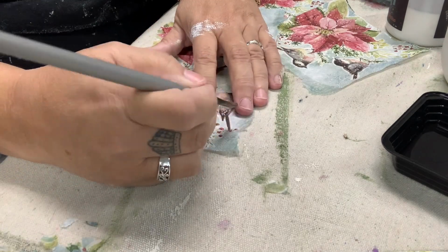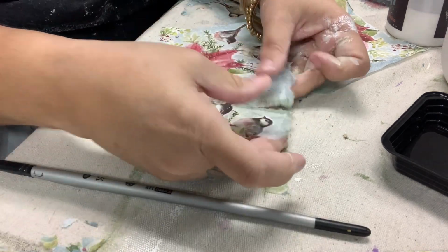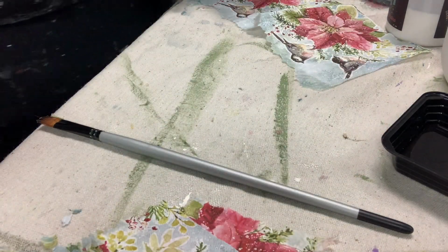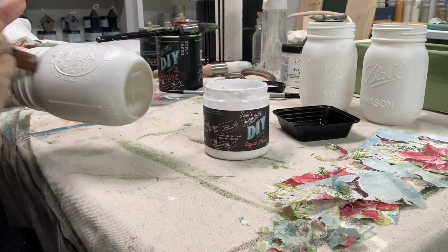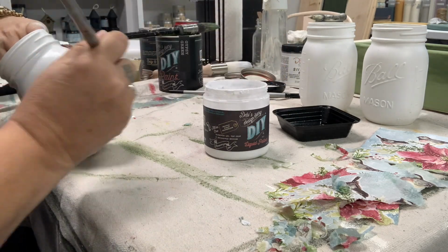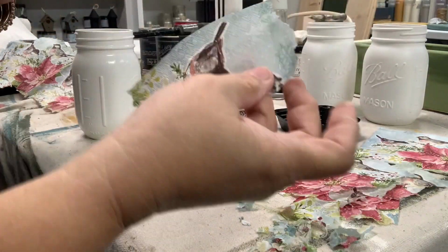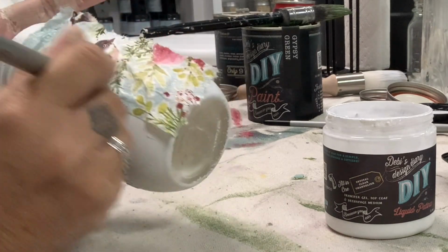For these 3 small jars, I'm going to need 2 full napkins. We're going to have them in half. And then as you can see, I'm taking that 4th half and dividing it into small strips. This is going to fit into that little section, and we're going to overlay where they don't meet. So once again, I'm going to go with my DIY Crystal Clear Chandelier Liquid Patina and a small brush, and apply this medium, we're going to call it a decoupage medium, to the entire jar, and then I'm going to add that little strip first, and then I'm going to cover the entire jar with the other piece of tissue paper.